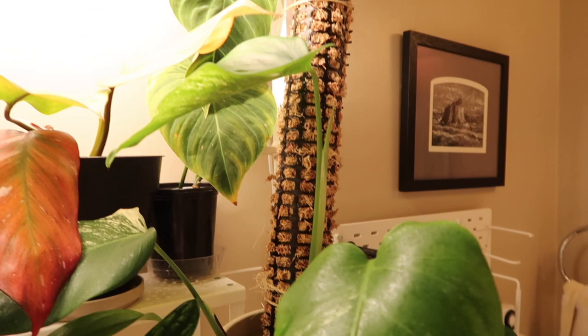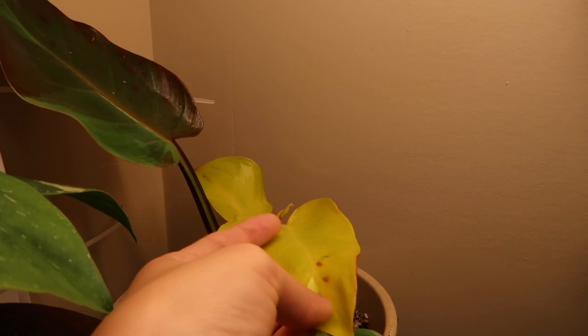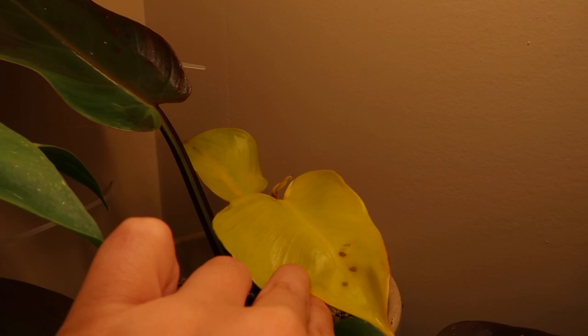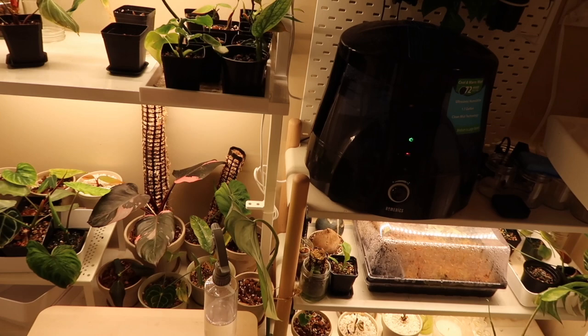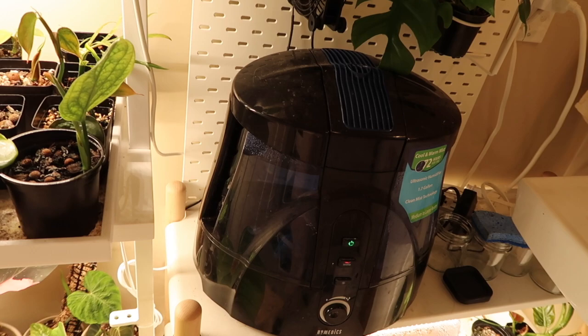And back here is a philodendron red moon. It stuck out a new growth with some new leaves. They're very lime yellow with not that much red on it. I would expect it to have like a splash of red like this, so I might cut it because that means that this might be reverted. I'm not sure yet. I'm gonna wait for that last leaf to unfurl. And that's basically my grow room situation. I have some fans going as well to help with the humidity circulation. And I do most of my repotting on the floor here in this room.